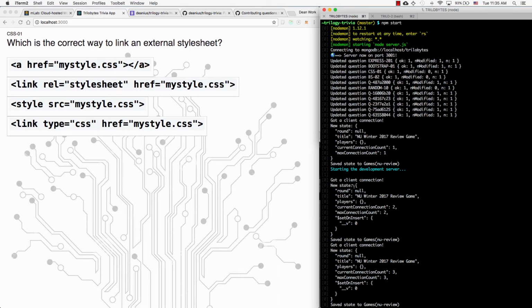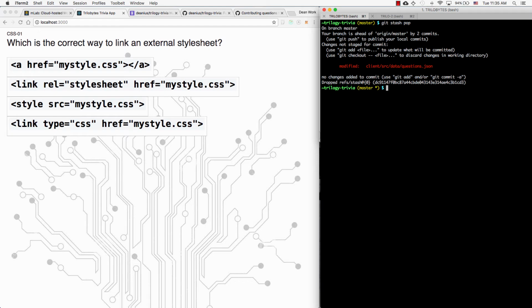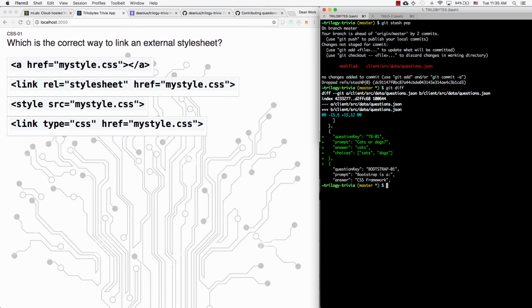Let's stop this and go through it. I've already written a new question, so basically the git diff here is that I've added a new question asking which is the superior animal, cats or dogs, and I've put my highly biased answer in there. That question is in our questions JSON. We'll commit it after we test it.